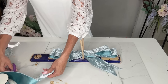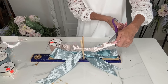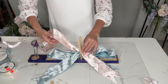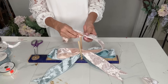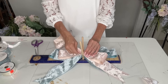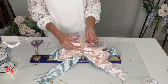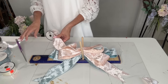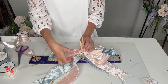I decided to only use two sets of loops for the blue section of the ribbon. At first I was going to do the entire bow in blue, but then I decided to add a pretty pale pink — I stocked up on lighter shades for some romantic decor for fall and Christmas. I'm doing smaller loops on the pink ribbon. Don't forget to dovetail your ends — just cut a little triangle at the end of your ribbon. That gives your project a nice polished finish, especially if you're selling or gifting it.